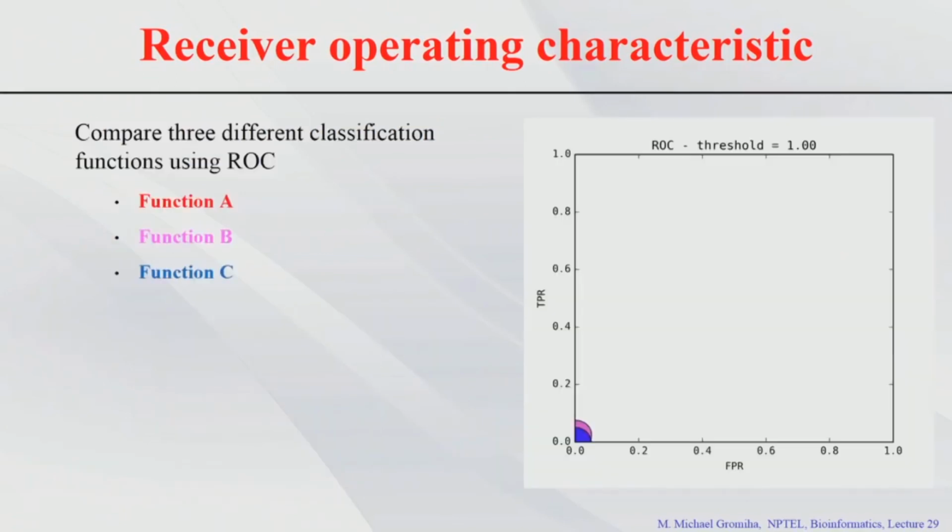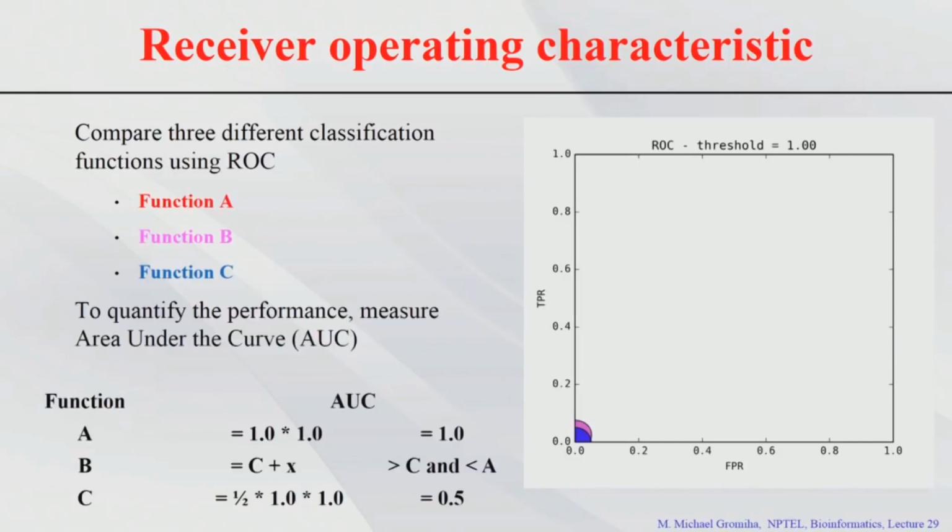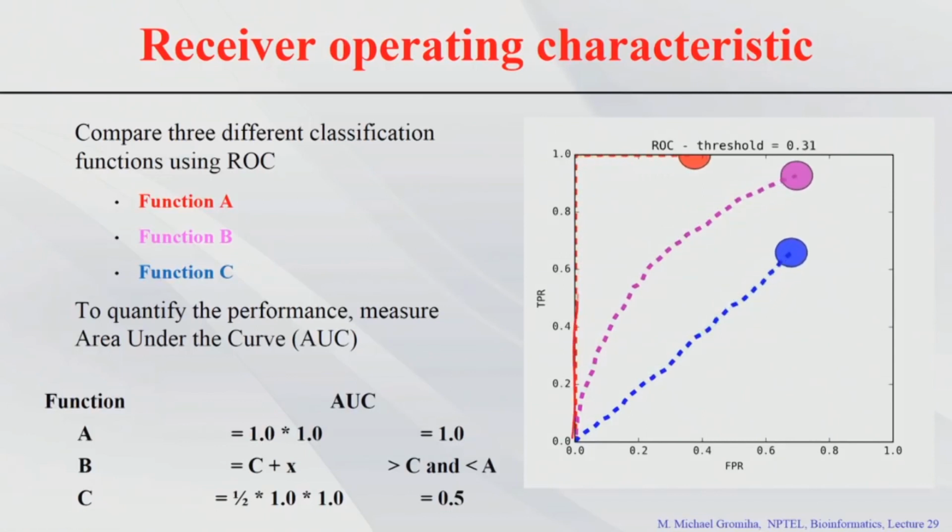For example, you have 3 different functions, 3 different colors here. You can see how it goes. For example, with the red one, you can see it is completely straight, so it occupies the full space. So, for the red one, what is the AUC? It is 1, because this is the curve, the complete space, that is 1.